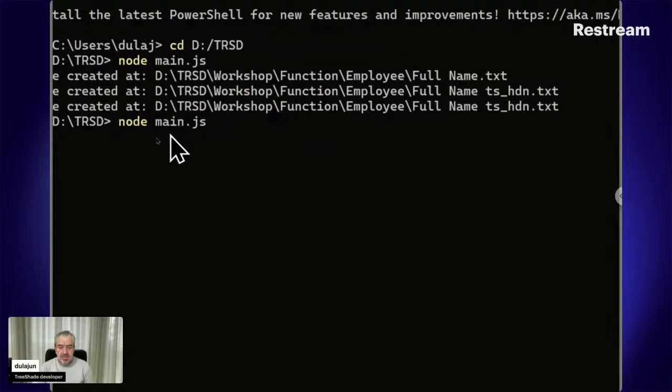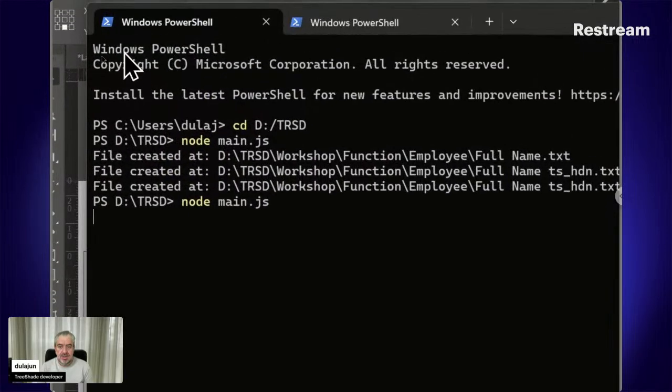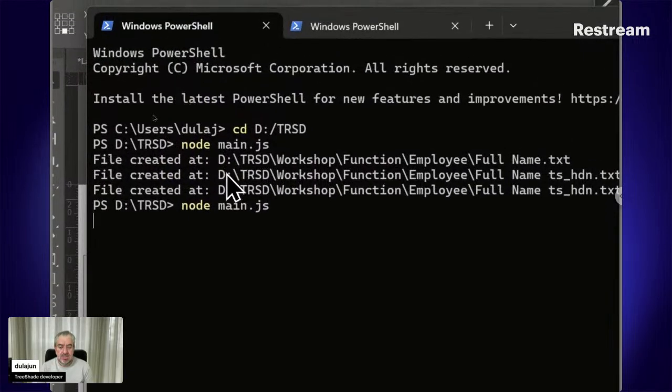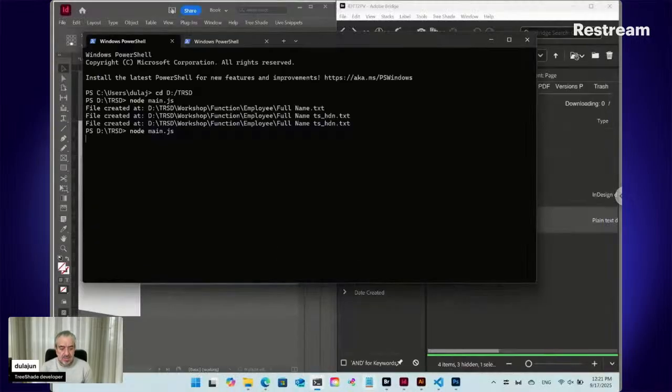Execute this file in Windows PowerShell or in Mac, in Terminal.